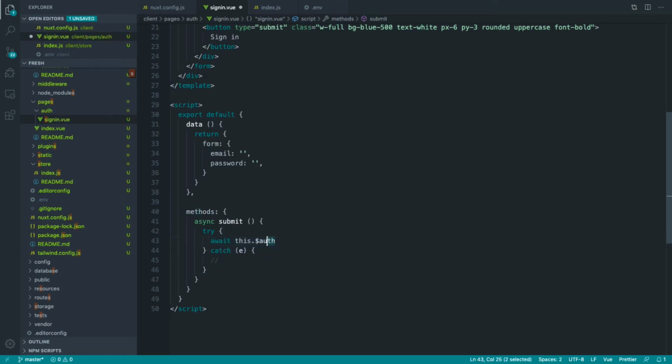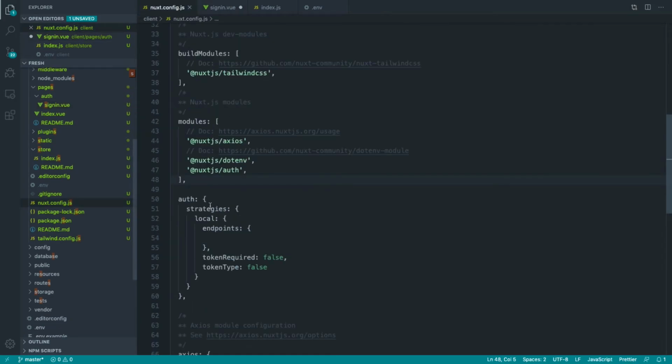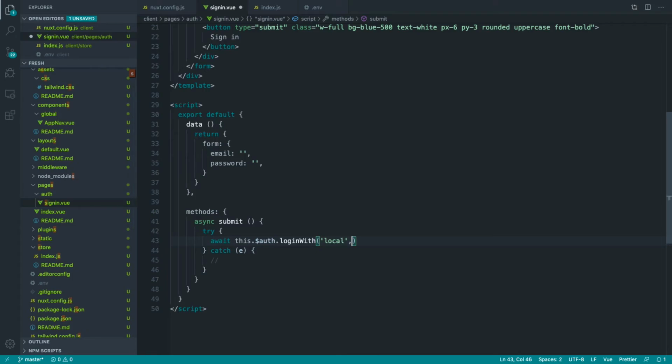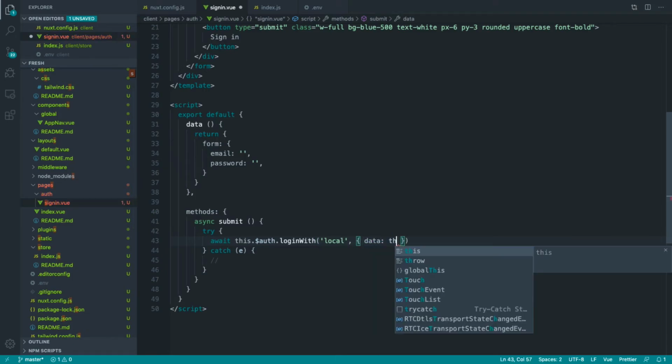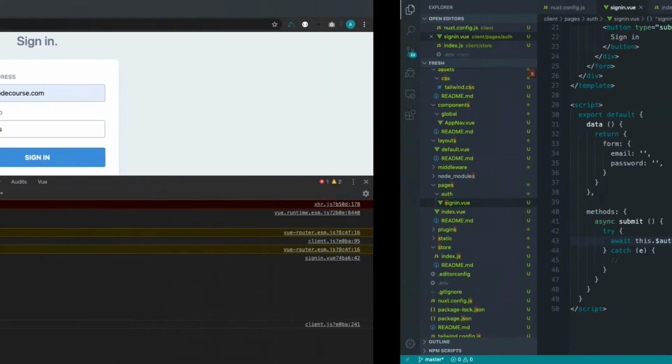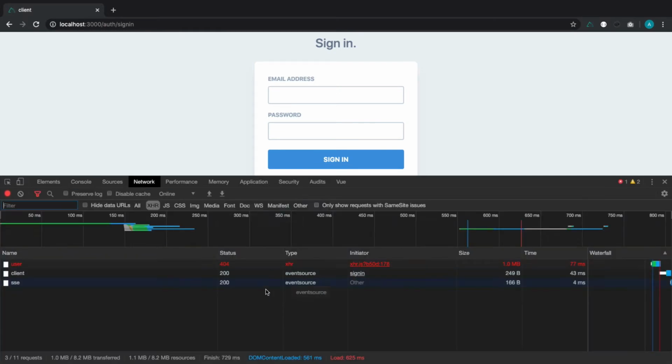So this is now a global plugin within Vue, and we would use loginWith, and we would choose the strategy, which we know is local because we already started to configure that just over here. We haven't quite filled in the endpoints yet. And then we would send the data through. So we would just send data, and in this case, because we have that conveniently wrapped away into form, we just submit that through.